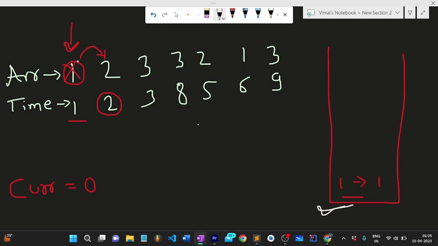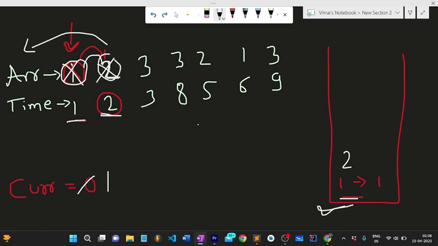So we can start from the 1, and after picking this one we will move to the next index. So the time that has passed is 1, and we will maintain the 1 because 1 has not been found yet in the map. Now we will move on to the second index, and we will check whether 2 has been found somewhere previously or not. In the map there is no 2, and we will keep track of this time, so that if 2 is repeated again, after 2 units of time we can pick it again. So 2 can be picked again after 2 units of time. Fine. And current will be 2 here because we have moved to the third index.